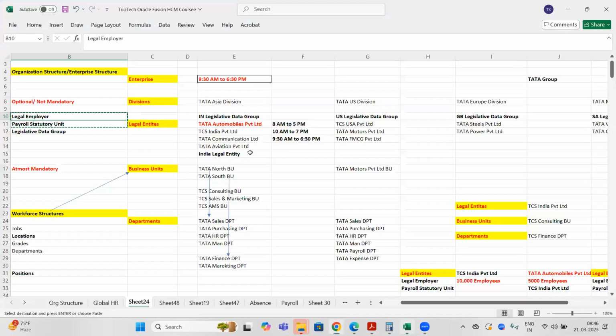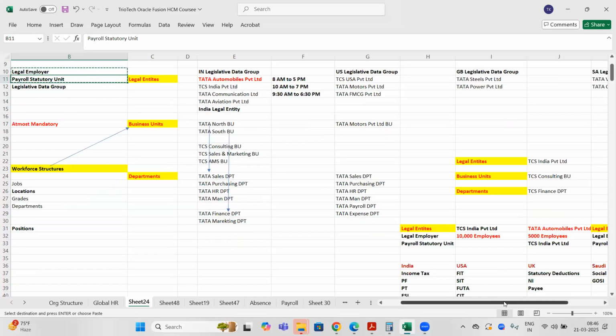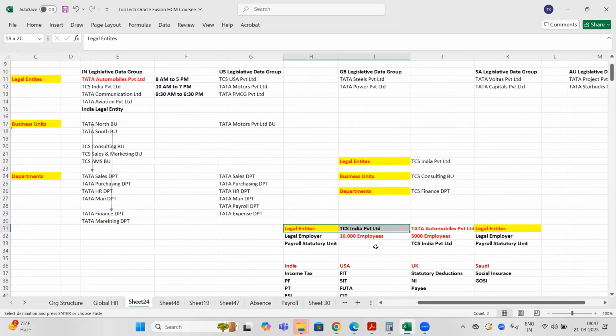And also I told you, team, one more concept, PSU, payroll statutory unit. If you have to pay salaries to the employees, here, team, with TCS as an example, I told you, TCS is a legal entity, employer, and it is also a PSU on its own. TCS is going to pay salaries to their employees, maintain taxes, everything, team.